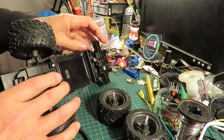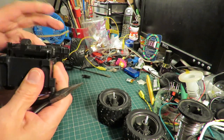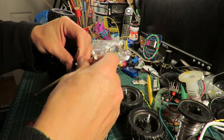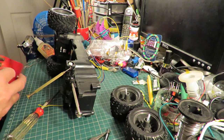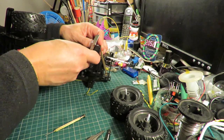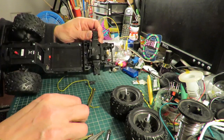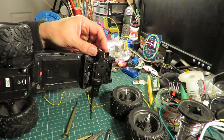Right, so that's that one clip released. Now we'll try and release these ones. I expect they've got a proper little jig for doing it. Right, that's one side. I'm going to put something in there to stop it going back together.